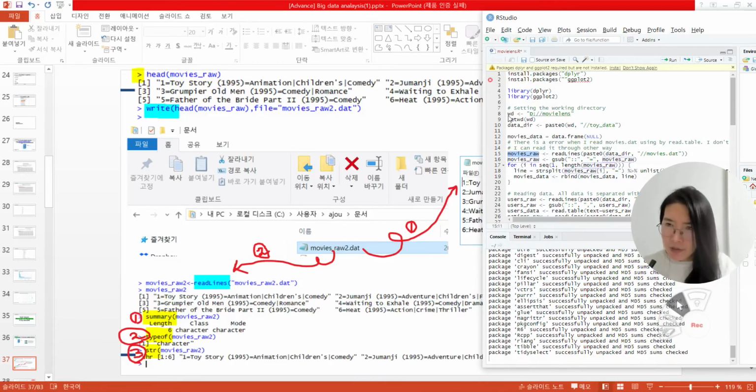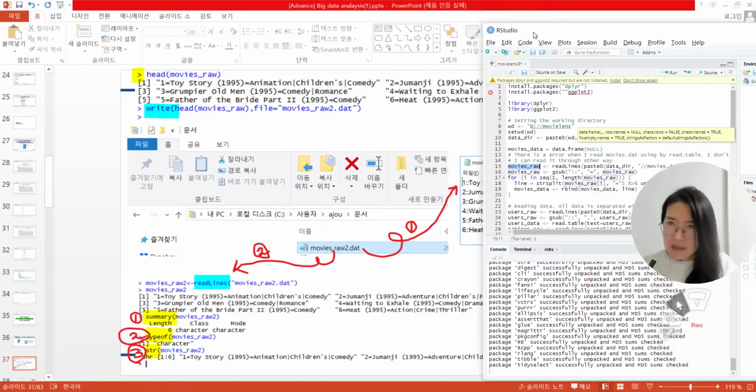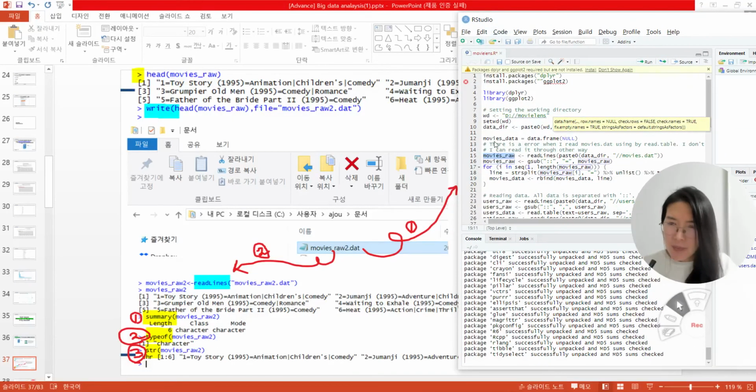So even though there are no head and write functions here, because this code is for the original MovieLens data set, you better compare the original codes and the new comment for only the reduction of the original data sets. So if you use the head function, you can filter only 6 data from the top part, right?